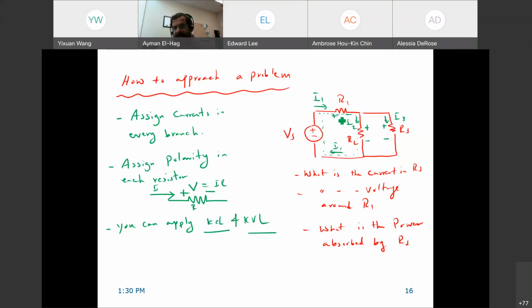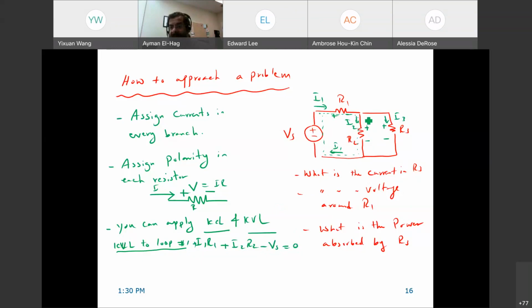So we have here this voltage plus minus is I1 R1. Remember Ohm's law. So KVL to loop number 1, which is this loop. We will start from here. So I1 R1, and this is plus here, going here, plus I2 R2 minus Vs, I'm coming back to the same point, is equal to 0. So this is my first equation.